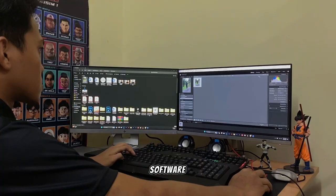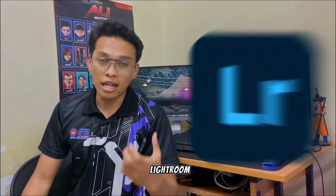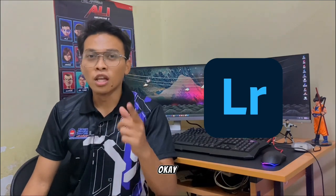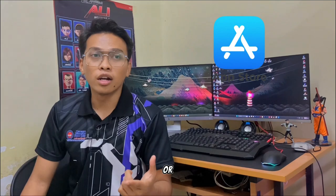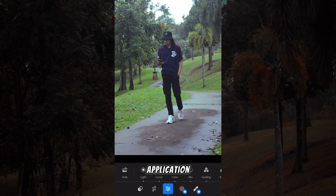Okay, so the first is you need to have editing software. The most commonly used editing software on mobile is Lightroom Mobile. So you can get this application on the App Store on iPhone or Google Play Store on Android. If you open your Lightroom application and load up your image, this is what the interface is going to look like.